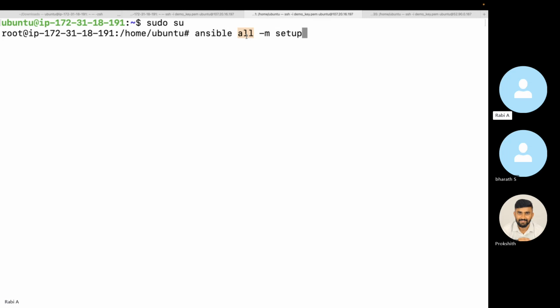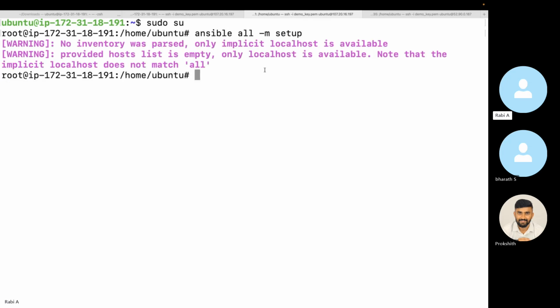I'm telling all, meaning all the machines, -m is the module, and I want to check setup. Setup is nothing but your system facts. Oh, sorry, I need to pass the inventory file, so -i hosts. Now if you look at this, it will give us a huge output. There's a big output that will be returned, so let's wait for this.